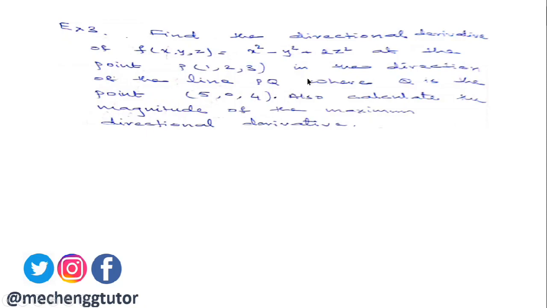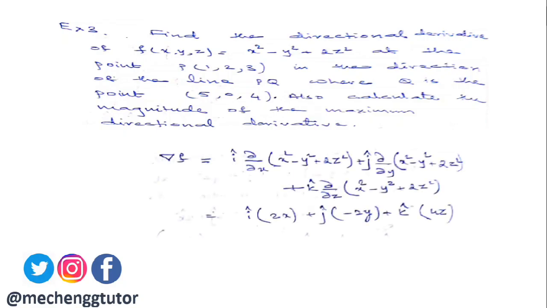Then in this case, instead of giving you the direction directly, it is said that it is in the direction of the line PQ. So in 3-dimensional geometry, we have studied that to find out PQ, when P and Q are given by their coordinates, there is a formula I will explain in the solution. Then finally you find the unit vector along PQ. Then what is the directional derivative? Del phi dot n cap. So let us go stepwise, because all together you may not understand that one. So first step, what I am doing is writing the formula for del f.